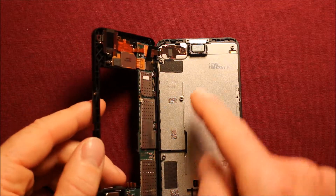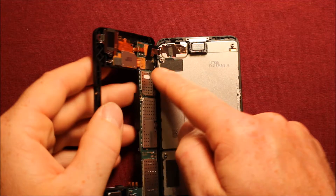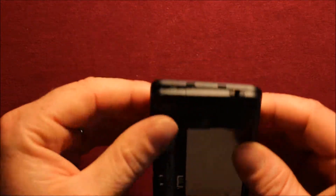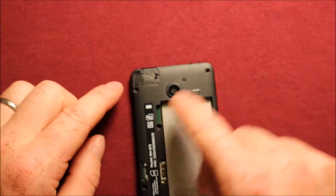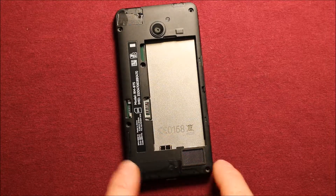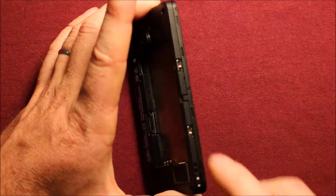To continue reassembly, there's a connector right here that goes from the screen onto the back — make sure that's connected right there. Then fold this right down and make sure everything lines up with your screws. Push it down in a few places and put all your screws back in. There are seven total, remember there's one under the adhesive, and remember the two shorter ones that go on the side.